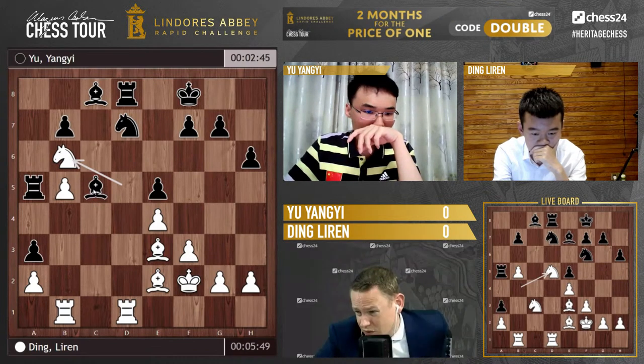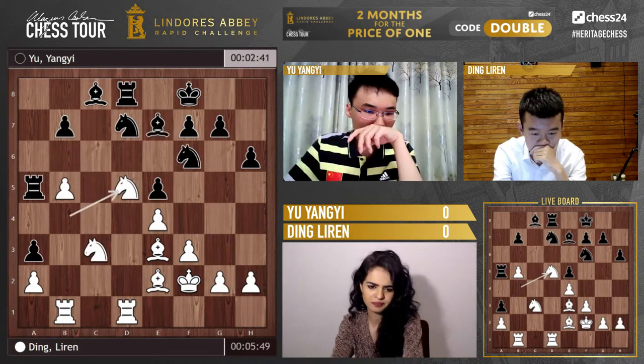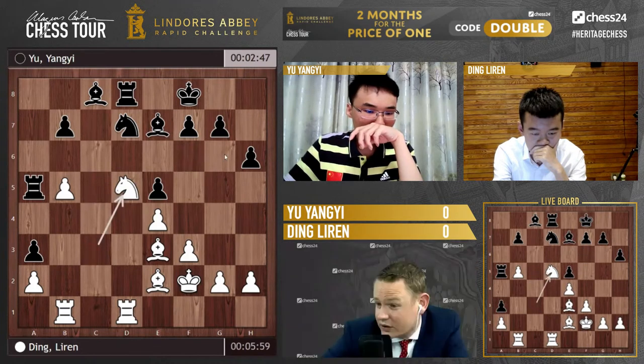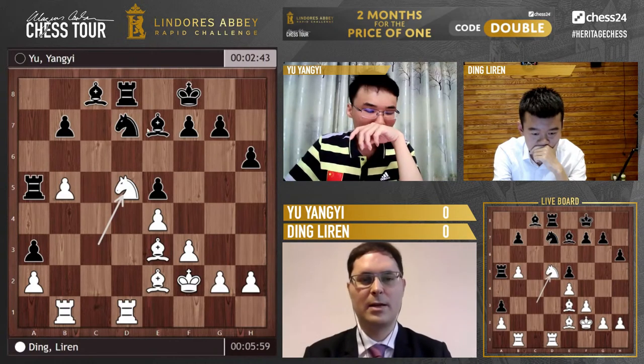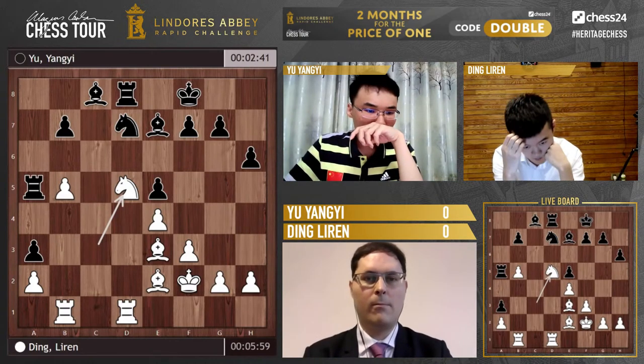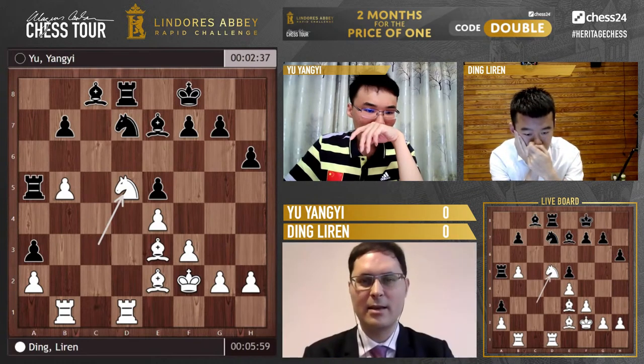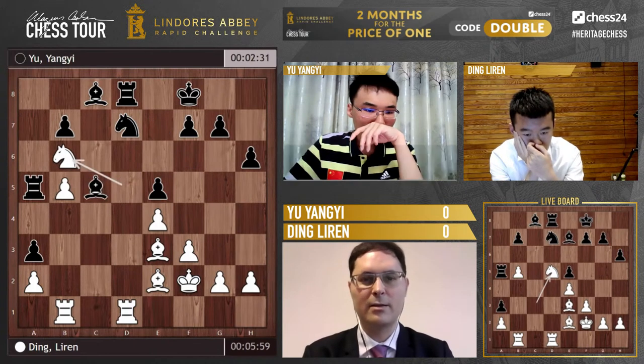Knight b6 looks strong, no? I can't see a defense. Yeah, that's a very nice move, Jan. Thank you. Takes. But bishop c5 has to be played, yeah? But it loses. I mean, after knight b6, at least I can take easily and play some king e8 or king e7. I wanted to go king e7. It's terrible, but I'm not losing everything immediately, no?